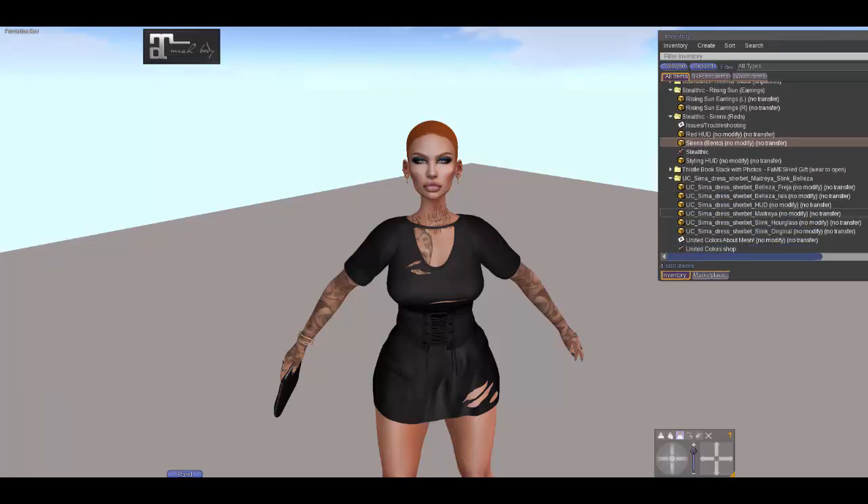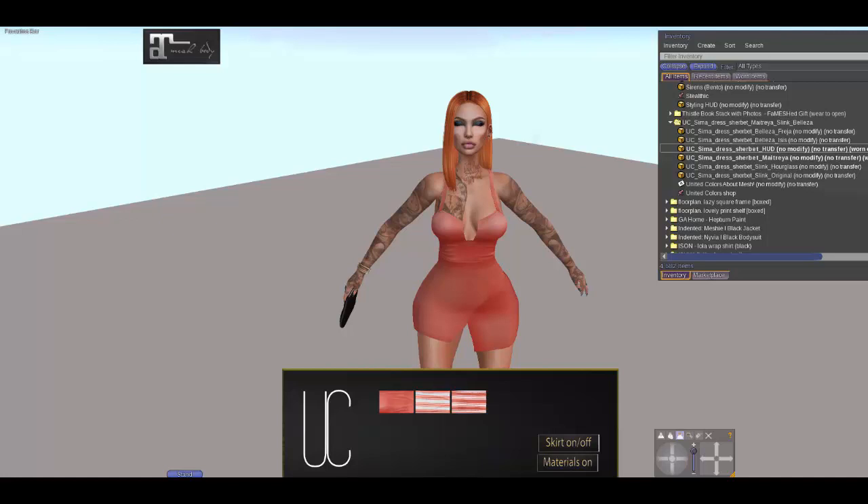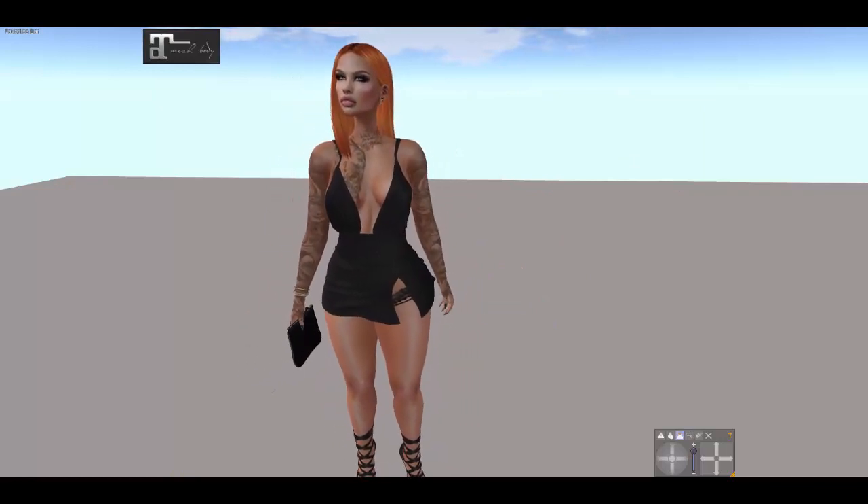And now, United Colors. I bought myself a new dress — actually, this was a gift, I did not buy this. This gift is a lovely — I would call it a beach dress — where you can change the texture on the skirt: one color, with stripes, thicker stripes, just switch the colors. And you can actually take off the skirt. So that was pretty cool. Now let me just put back on my clothing on my avatar.